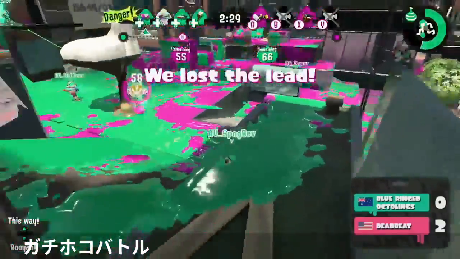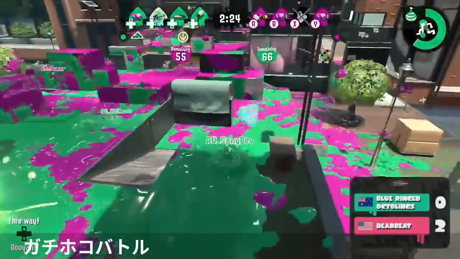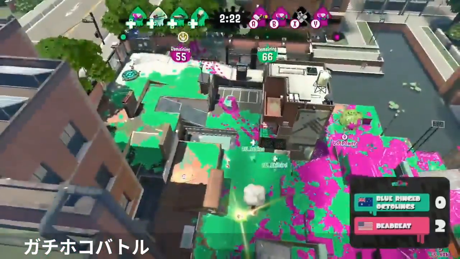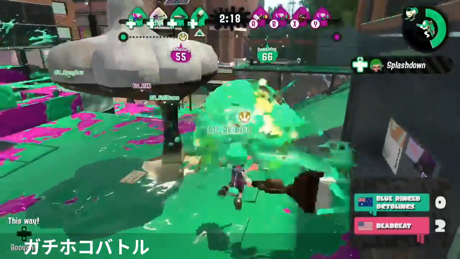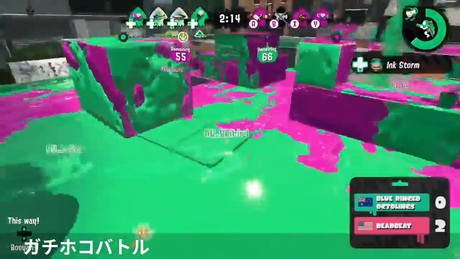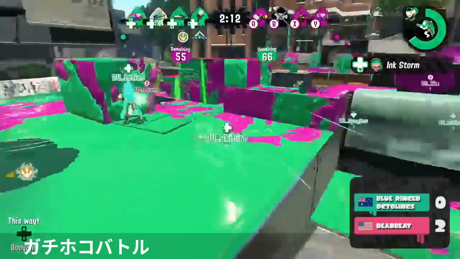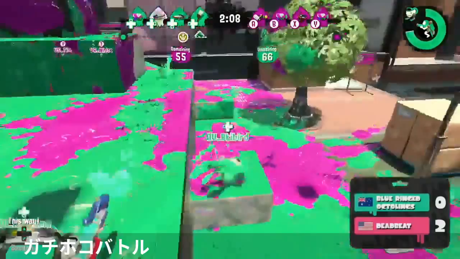And DeadBeat going to move into the lead, 55-66 by seizing the Rainmaker right there. SpongeBev going to go ahead and get the splat. And Ashley, sometimes we see these matches that are so back and forth, it's all about getting that critical extra 5 or 10 points to your score to get the advantage when you run out of time. It is. This is really close, and I think if blue-ringed octolings can move it just 10 more points, they'll be right there with them. And we have 2 minutes left, so anything can happen.